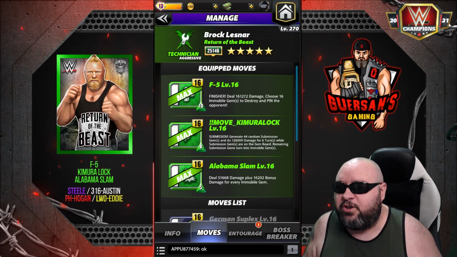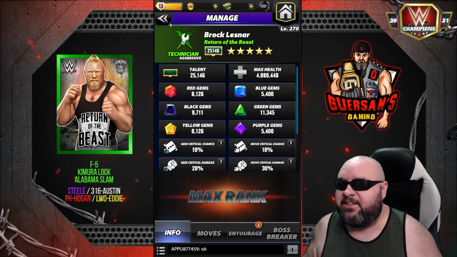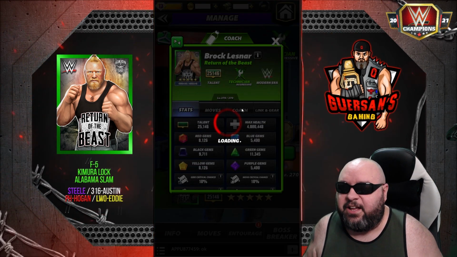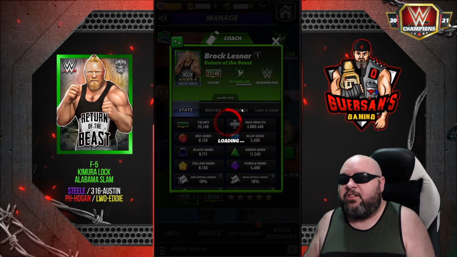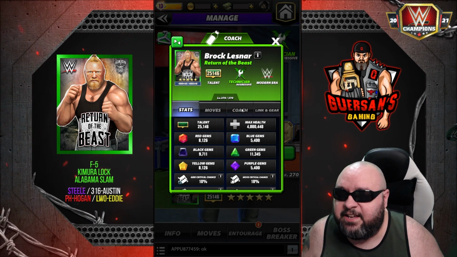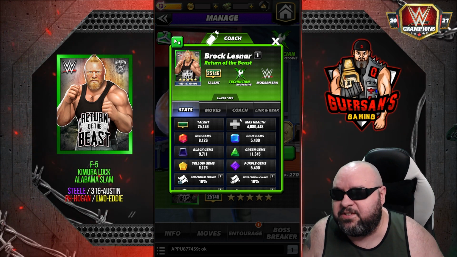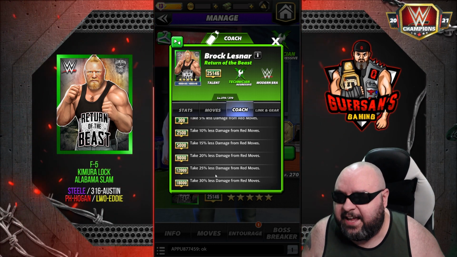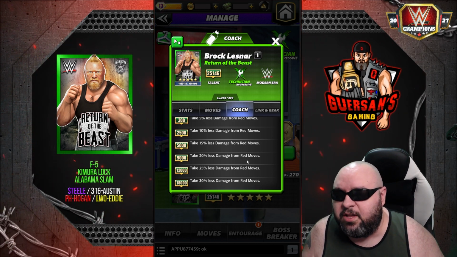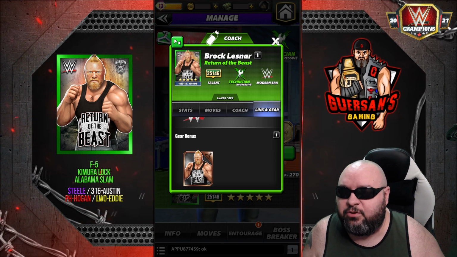So, first moveset we're gonna have a look at. Oh, actually, I'm already missing stuff. Let's have a look at the card. He is a tech. We're having a look at 5-star gold. He is not mine. He was sent to me for this preview purposes. His coachability at 18k is take 30% less damage from red move, so not that big of a deal. Links with modern era and no gear.